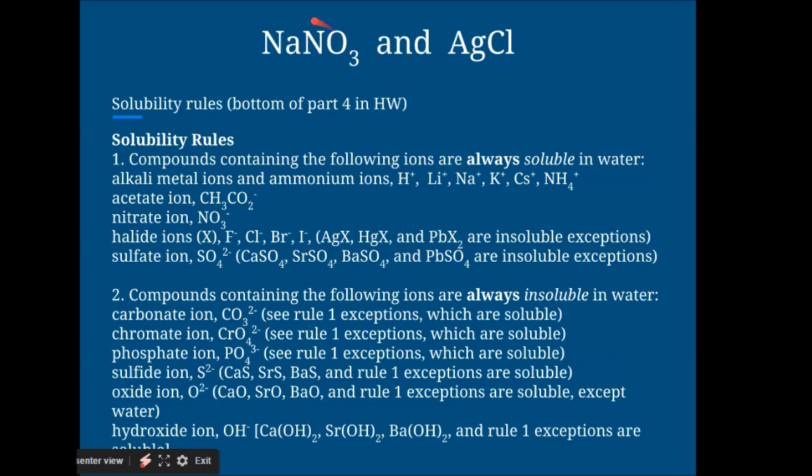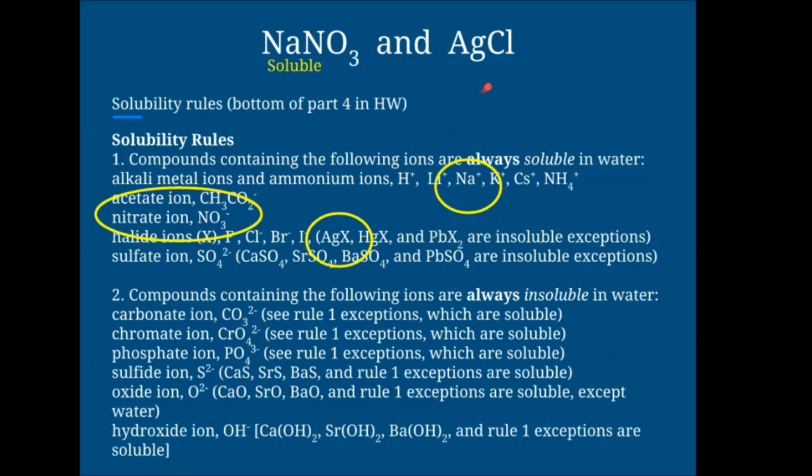And then let's check out the solubility rules. So sodium nitrate, well, sodium is always soluble. We also have that nitrate ion is always soluble. So poor sodium nitrate never stood a chance. It is definitely soluble. And then we've got silver chloride, and there's this thing here. Halide ions are almost always soluble with one key exception. A silver halide is insoluble. So this guy, silver chloride, is insoluble. All right, so this reaction is going to happen.